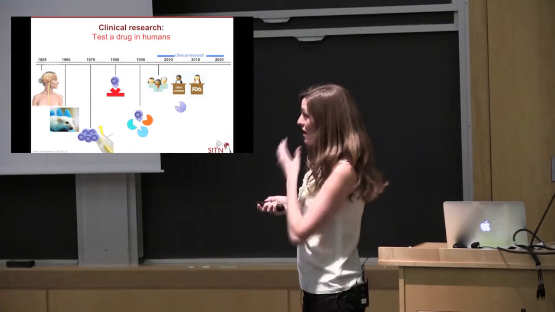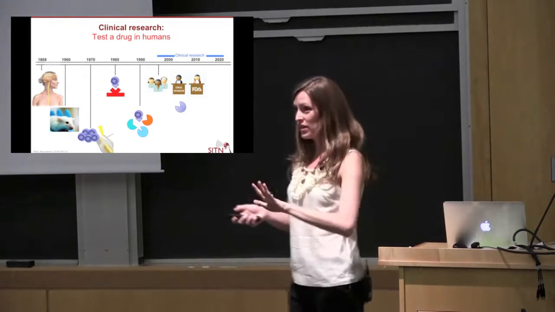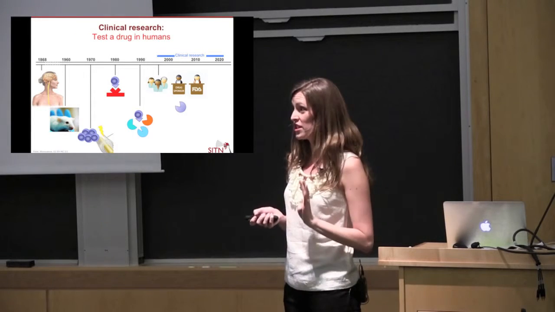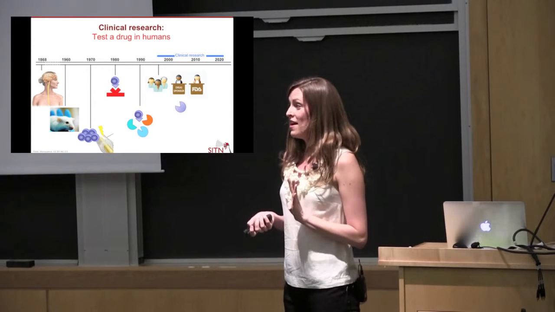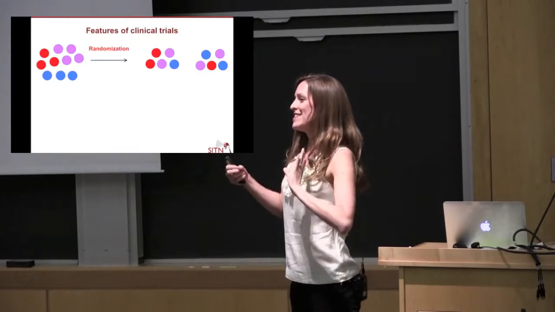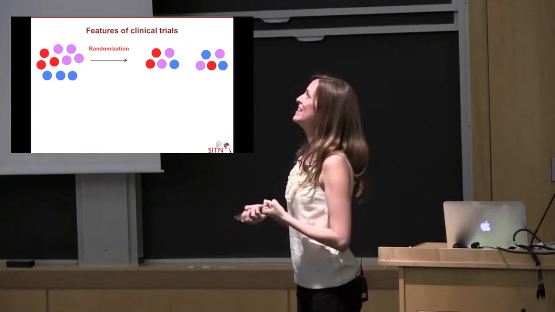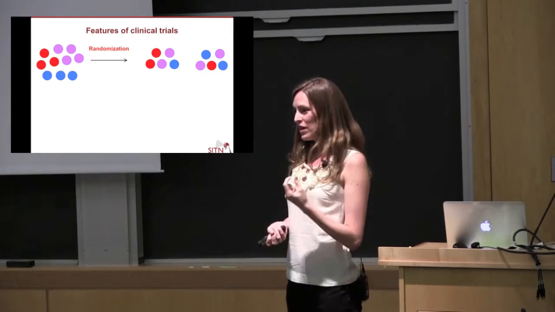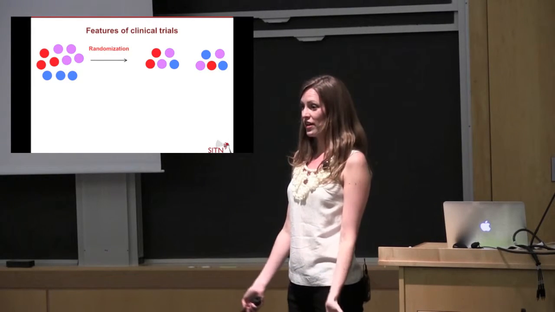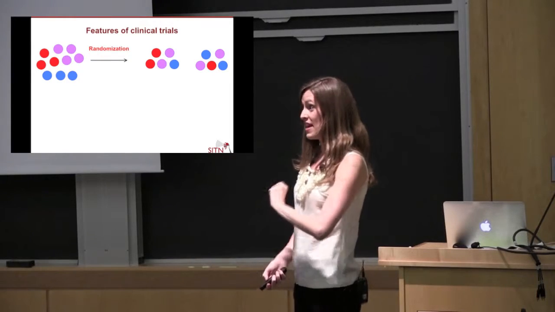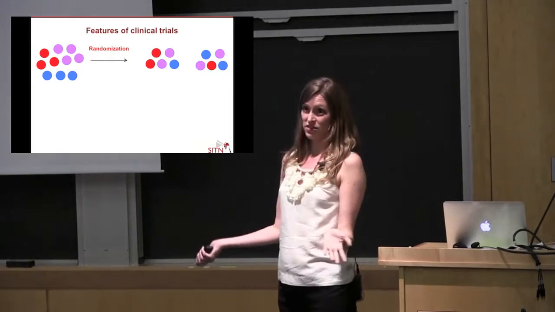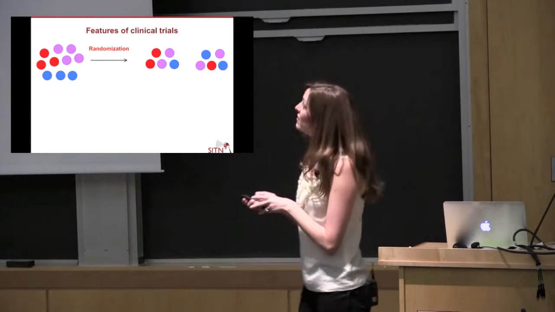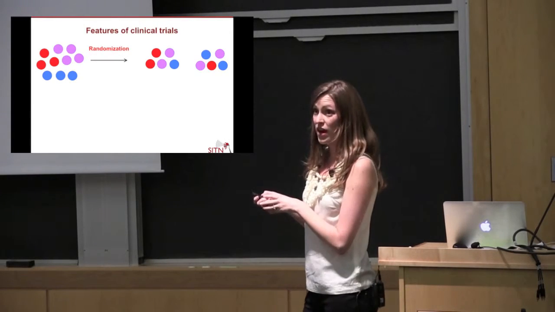Now, before I tell you the story of Natalizumab in clinical trials, I want to give you a little bit of background on how clinical trials work. There are a few features of how clinical trials are set up to hopefully allow scientists to interpret the data best. Like setting up any experiment or test where you want to know an answer, we want to make sure that if we're testing an agent like a drug and we're looking for an effect, that if we see that effect, it's actually because of the drug and not because of some other factor that we forgot to think about. So there are a few ways to try to help this happen.